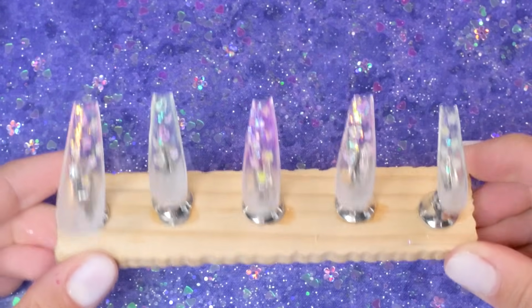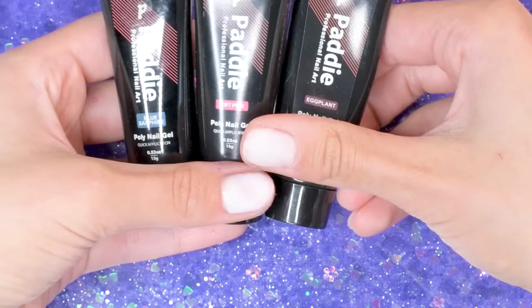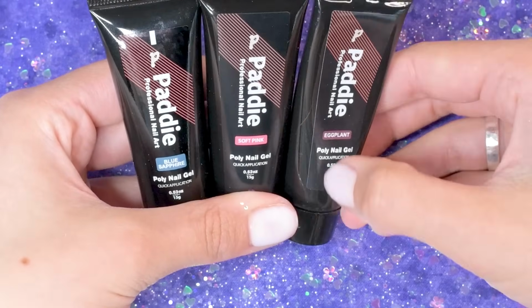All right, so all the glitter is cured on there. Look at how cute! And now we are ready for the polygel. I am going to be matching the color of the glitter to the color of polygel, so I'm going to grab out the sapphire, soft pink, and the eggplant.